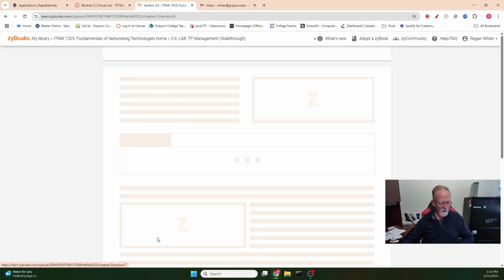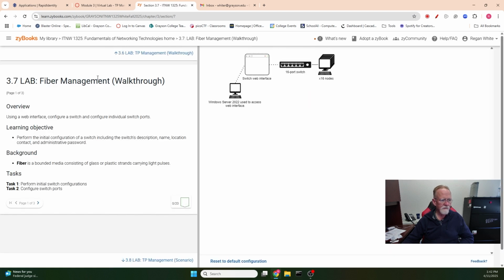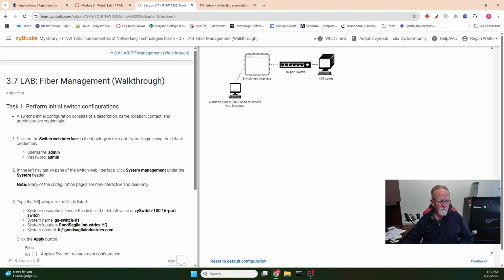So the next one we're going to look at then is a fiber management walkthrough. This is basically the same thing, only instead of twisted pairs, you're going to be using fiber. While twisted pairs are copper, as you know, fiber is plastic or glass, and it carries light pulses. Once again, 2 tasks: an initial configuration followed by configuring the ports.